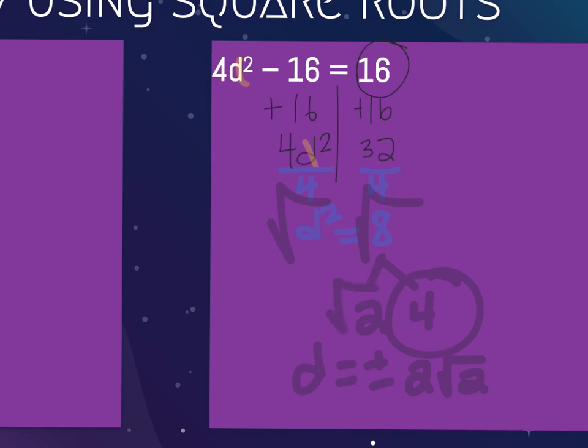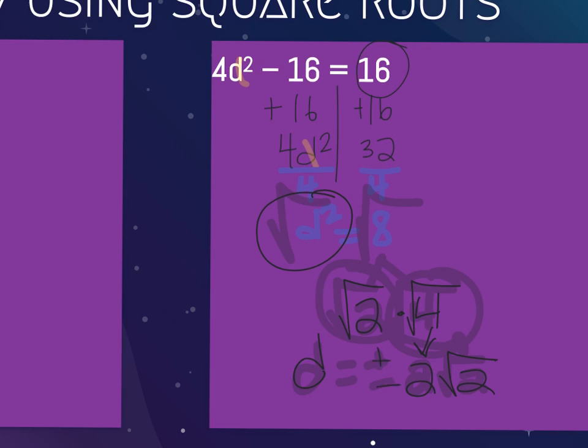I know this because if I take the square roots, the square root of 4 is 2, and we don't know what the square root of 2 is. So that ends up right there. Again, our final answer becomes d, because the square root of d squared is d. And the square root of 8 is 2 times the square root of 4, square rooting both. I can simplify this, but I cannot simplify this. It's plus or minus because if I multiply 2 negative numbers, they become positive.